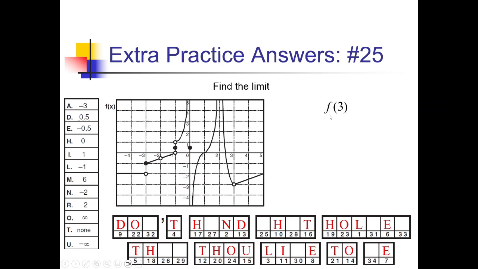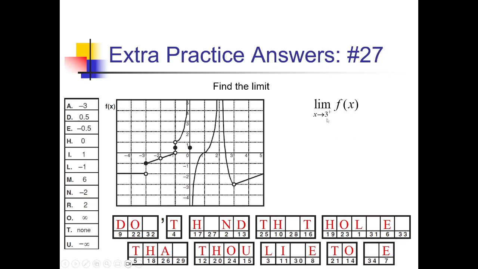Now we're on to our last batch of numbers that we're doing the same things for. So f of 3, function value at x equals 3, there's an open dot there and nothing else, so that's DNE, does not exist, none. So we have t going in spot 25, which is right here. Left-sided limit at 3, from the left side we're approaching negative 3, so there's our limit. That's going to go with A, haven't seen one of those yet. So 26 is A.